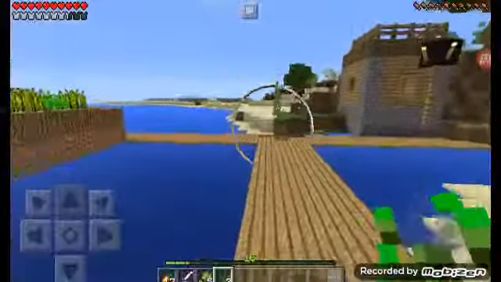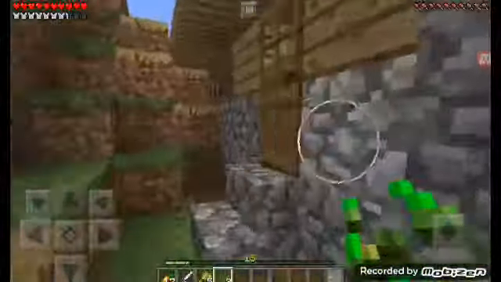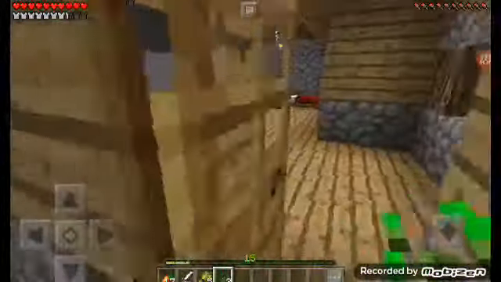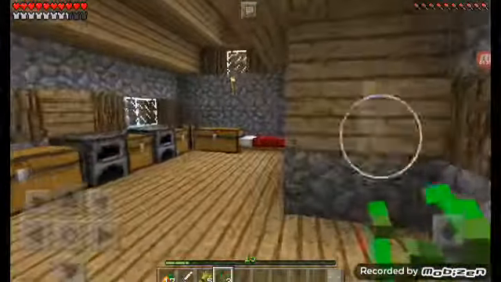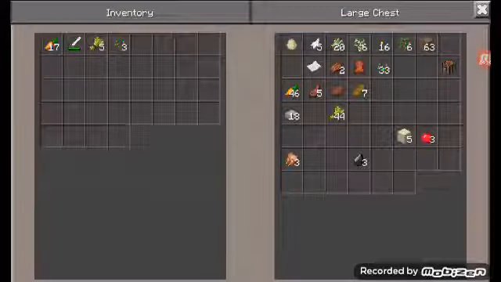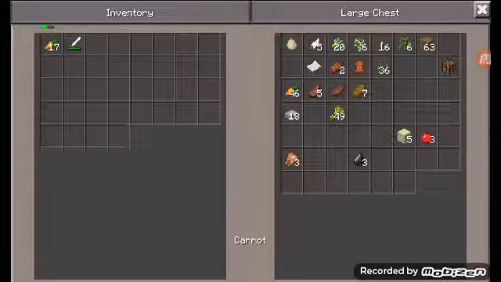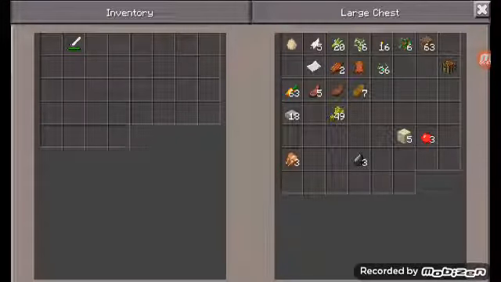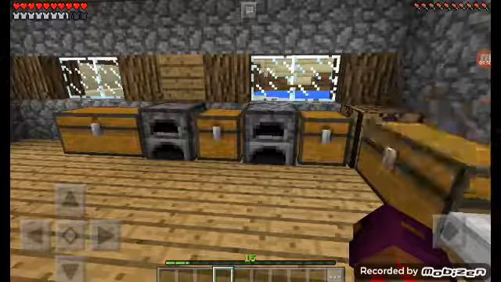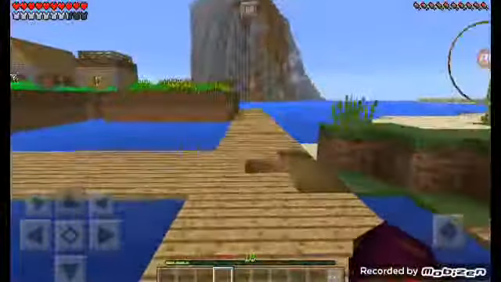That should be enough for now. I don't know. Let's get out of here. That's a nice little house for me. I think I'm going to make a food chest, but for now I'm not going to do that because I don't think it's necessary. I don't know. You guys just leave some comments. Now I'm just going to do some small things which I would really like to do. And I also did some tree cutting, so that's a great thing.